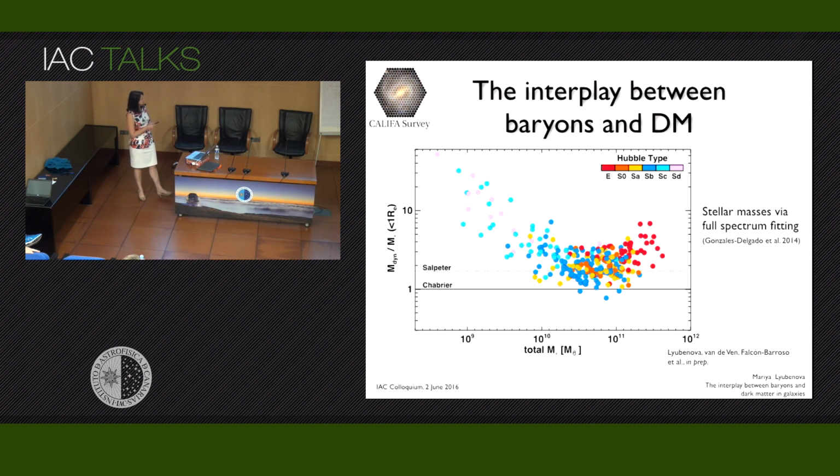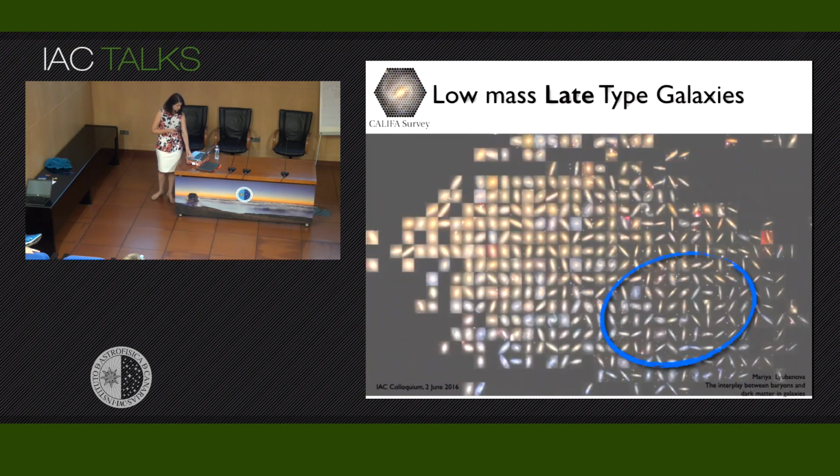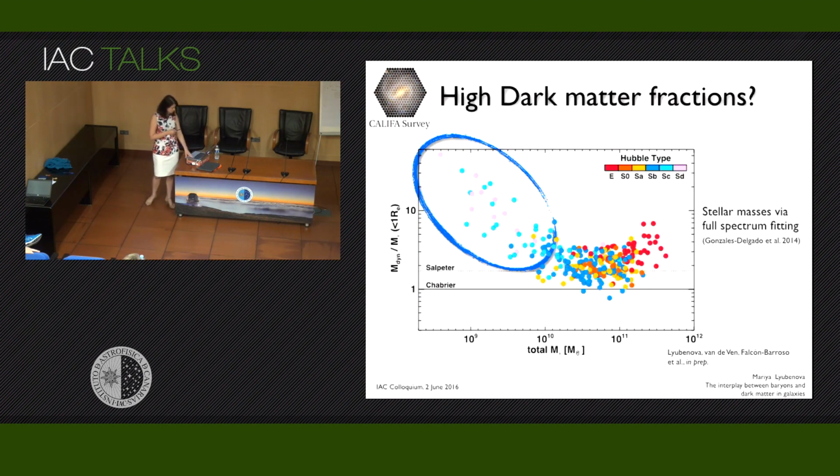And we see two departures: at the high mass end, where galaxies show a significant deviation, and also at the low mass end, where the deviation is even higher. And pay attention that this is a log scale, so this galaxy here has a ratio of 40 to 50 of the total to stellar mass. So there is a huge amount of invisible mass that we are not seeing. So I'll first concentrate now in the talk on these low mass late type spiral galaxies.